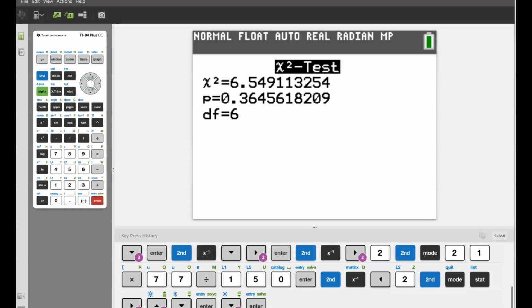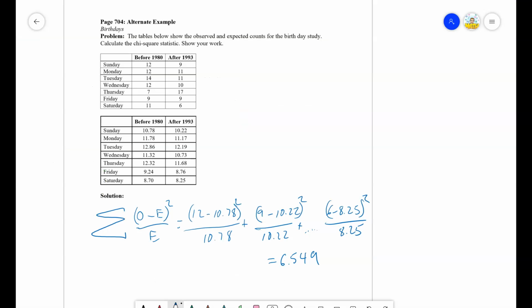Okay, and remember our calculator conveniently gives us the p-value, and we have a degrees of freedom of 6, right? So where did our degrees of freedom come from? For this other chi-squared test, remember it was before, it was just the number of categories minus 1. Well, we have a number of categories kind of double here. So what we do for our degrees of freedom now is rows minus 1, since it's a two-way situation, times columns minus 1.